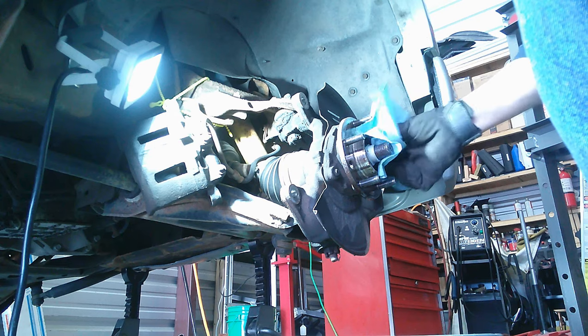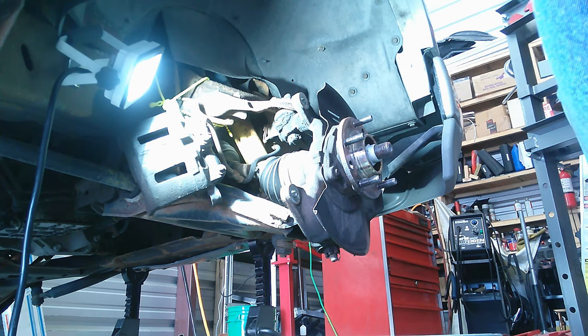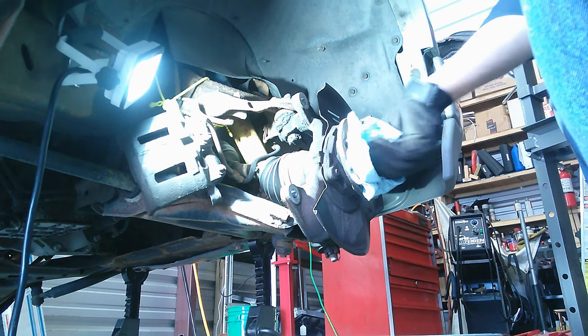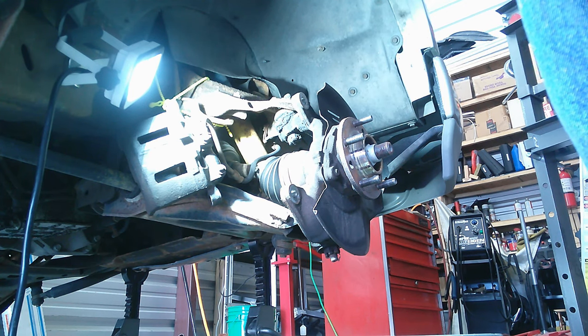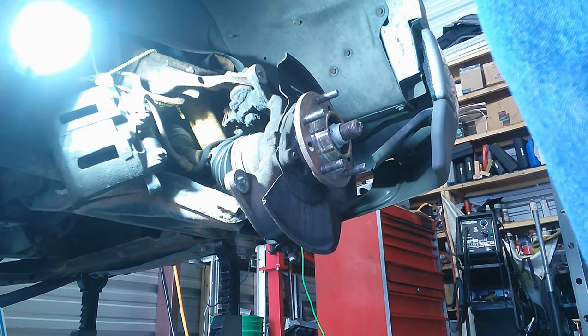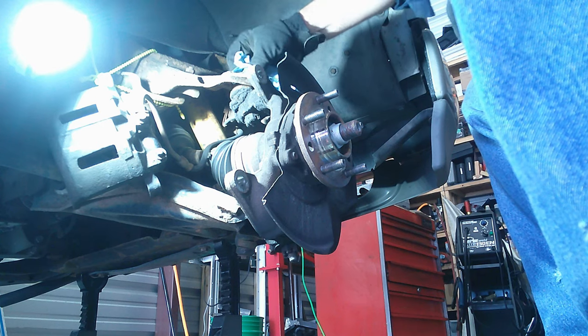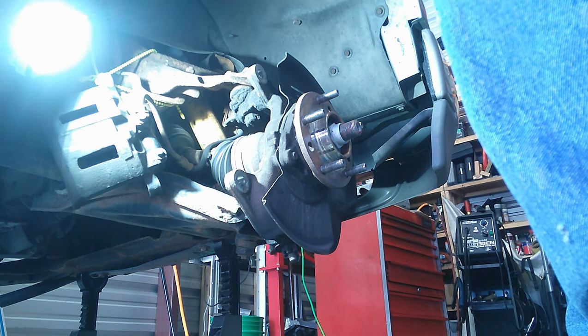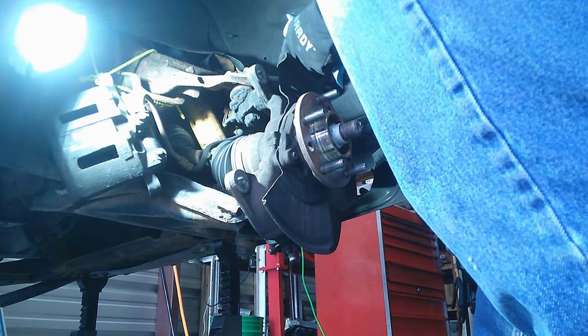That all cleaned off. I'm not gonna get it perfect, but some people like to put anti-seize around this rim here where the rotor will sit. Here, we don't really need it. We get rusty things, but you can probably see it's not rusty there, so we don't really have that issue. So if it had stuck coming off after I cleaned it up, then yeah, I would have put some on there with a screwdriver. Just to be on the safe side, but I'm not thinking it's necessary on this.